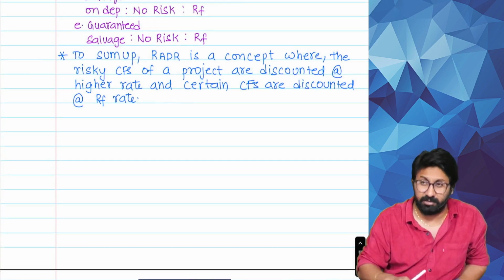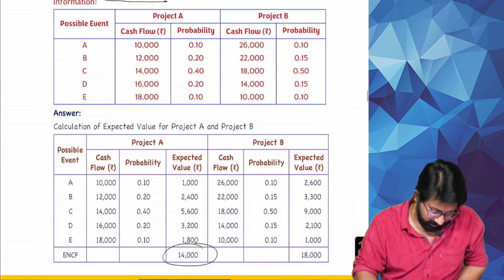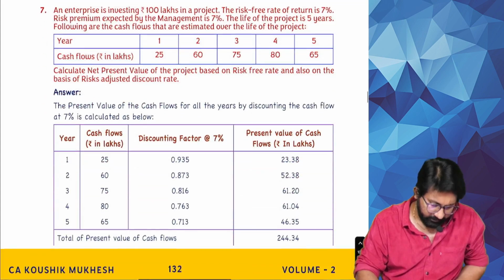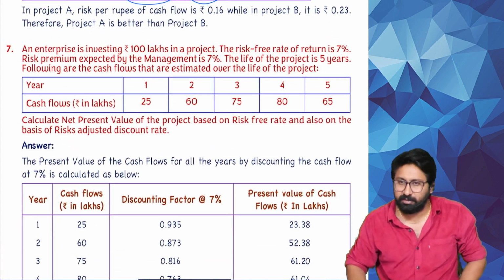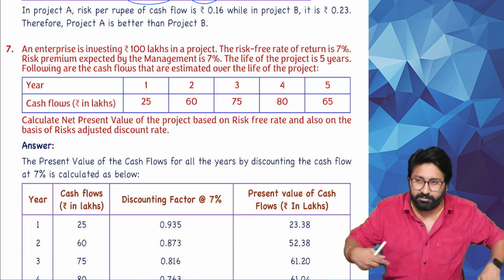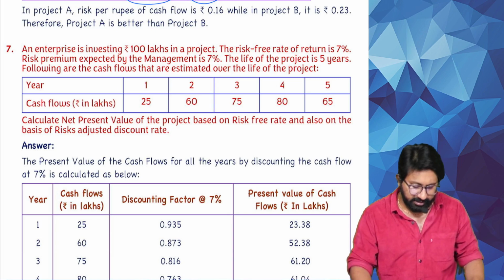What is the concept and what is the question we are going to solve? Risk adjusted discount rate. Up to question number 6 had we completed? See there. A 5 marks question. These are all 4 marks, 5 marks questions. Don't expect 8 marks or 9 marks or 10 marks from risk adjusted discount. 4 marks and 5 marks. This is a 5 marks question already tested.